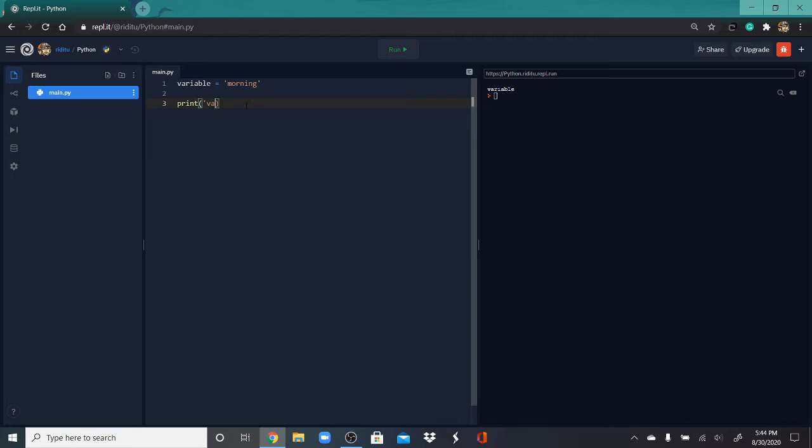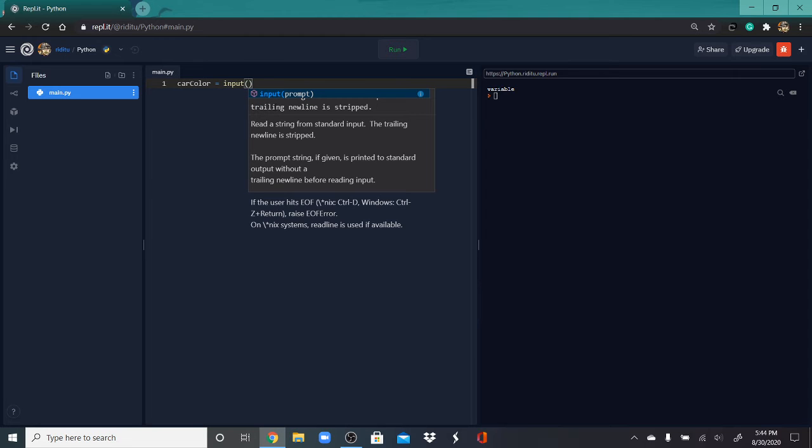And the second thing you'll want to know is how to get input from the user. If you want to get input from the user, you would make a variable just like you did before. So if I named this variable car color equals, and then you would want to write input, and then the question that you want to ask when you want their input.